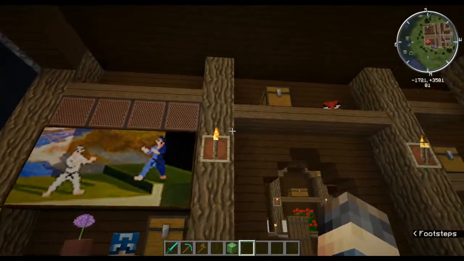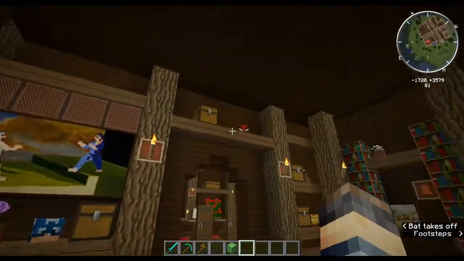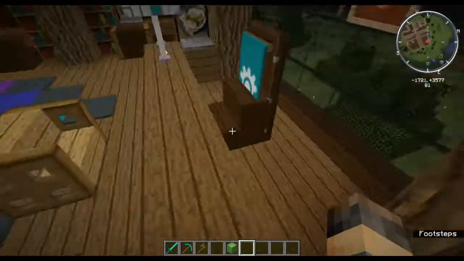Nice there with the jukebox. We've got Spider-Man hanging out at the top. Captain America there on the bottom left-hand corner. So interesting room here. A lot of extras. And of course the custom heads I did like.